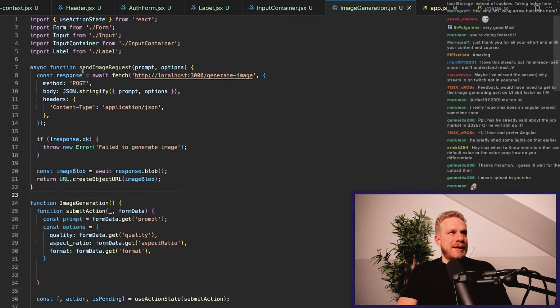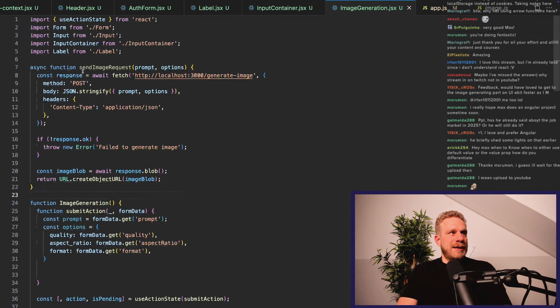We can return a value in this action function, and that will then be made available through the use action state. That's what this first argument here will actually be. So here we'll actually get our form state. We can call it like this, and that will be whatever we return here. So we also need to set an initial state here later on, because if the form has not been submitted yet, this would otherwise be undefined, which could also be fine, but which I don't want here. But I'll get back to this. And I know it's a lot right now, but we'll get there.